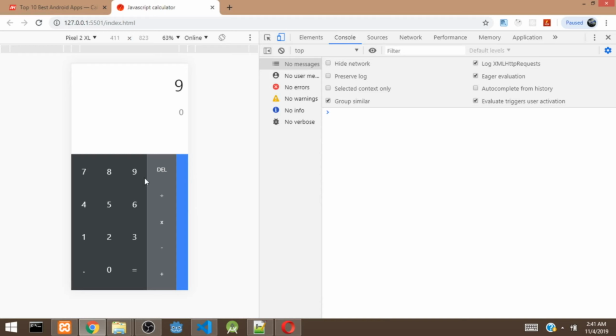It's going to be like number, then the operator, then the number. So we don't need to have an operator after a number. If you have 9 plus and there is no number after the addition sign, and we click on this equals button, it's going to give us an error. So we are going to fix that right now.